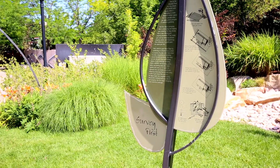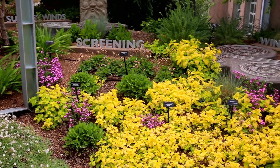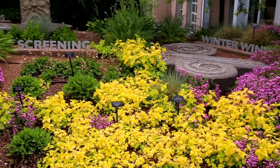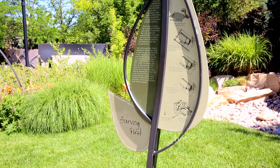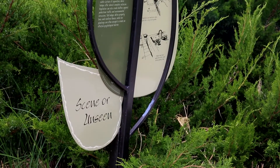We're in the survey first exhibit right now where we talk about learning what is actually already in your landscape and the techniques that you need for that. Throughout the garden there are signage that tells you about each exhibit and the lessons that can be learned and that are demonstrated visually within the garden. Take some time and read through the signs as you're traveling the garden and you'll know better how to use the principles taught here to make the changes you need for your yard.